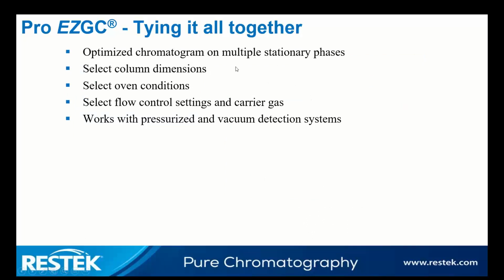So if we're tying all this together, we can optimize chromatograms on many different stationary phases. For volatiles, we have close to a dozen different stationary phases in here that you could model from. And that includes the 624, the 624 SIL, the 502.2 column, the 20 column, and then the VMS column as well. So there's a whole variety of different stationary phases in there. Even the RTX 200 phase, we have volatiles on. So there's a whole bunch of different phases.